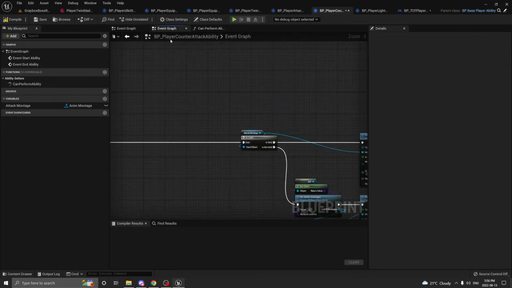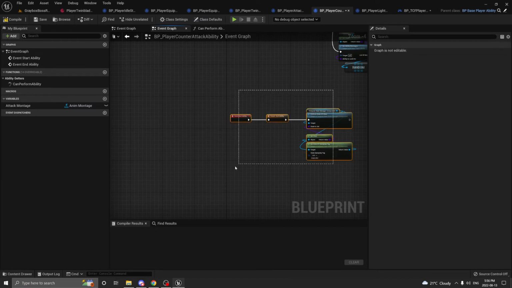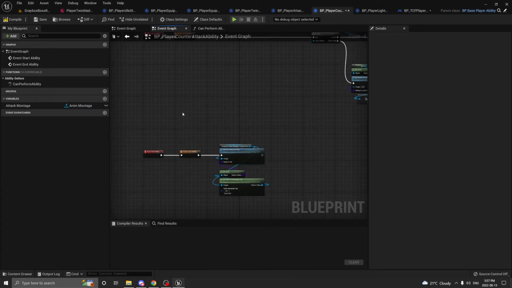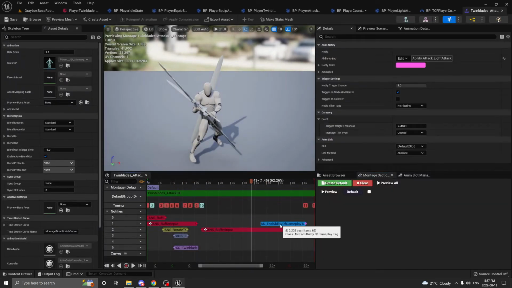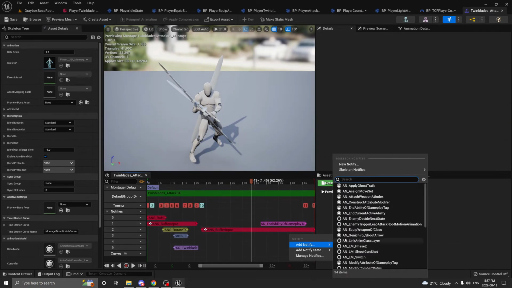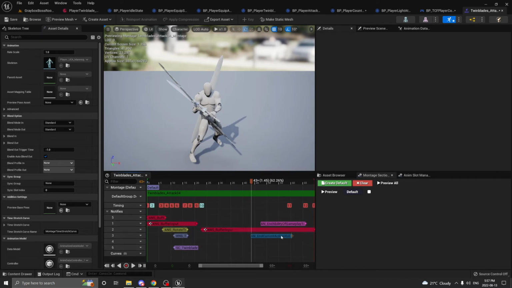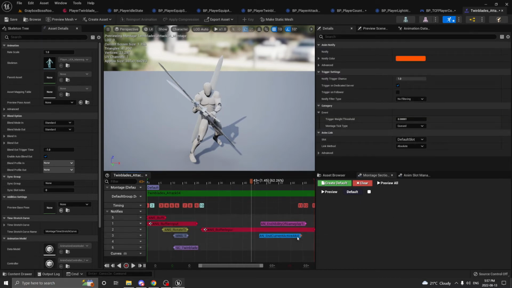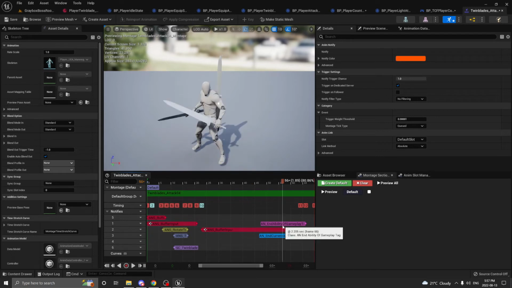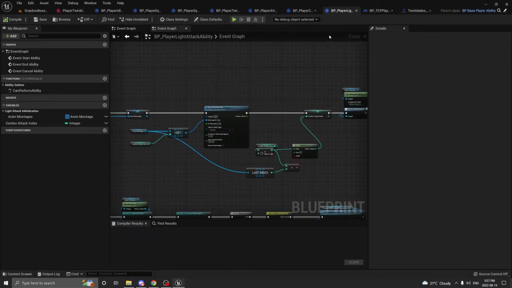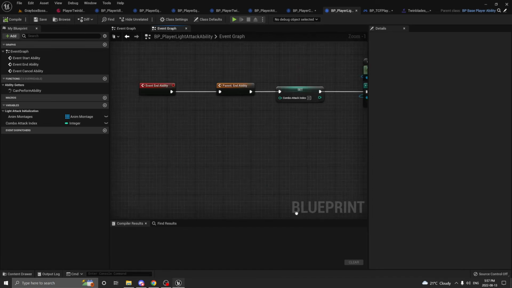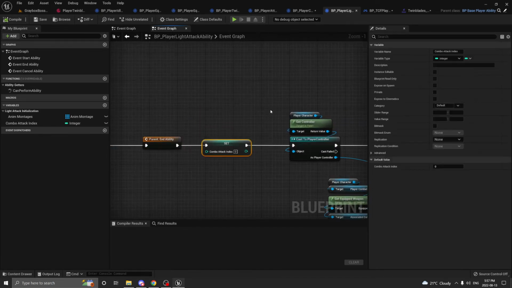There's also one more thing. End ability doesn't always end on time. That means if you go to any attack that you have, you will see at the end of the attack there is an end ability of gameplay tag, which is something you can specify, or there's something called end ability current active ability, which will check the component for whatever active ability. Now what this will do, or this one, whichever you like, I prefer this one more, it's more automatic. It will go to the active ability, in that case the light attack, and it will end the ability, which will reset the combo attack index.